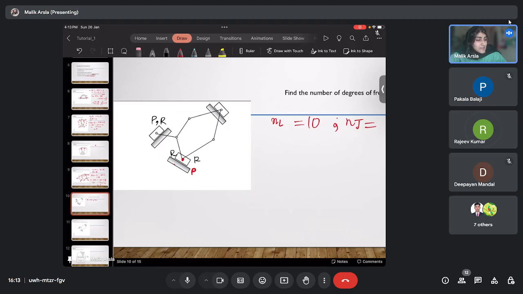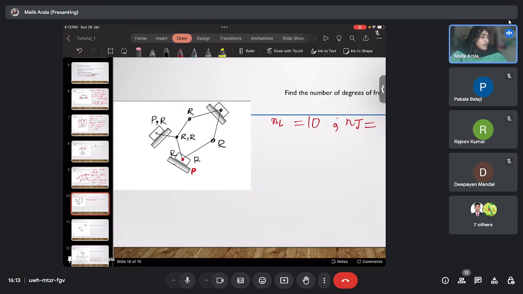Now coming to this one, here you can see when you consider this link, how many revolute have you counted here? Two revolute, ma'am. Okay, so this you have also done correctly. Because this link will have a relative motion with respect to this, and a relative motion with respect to this, we will count it as R and R. Now this is again an R, and this is again an R. Now what will be here? How many pairs will be here?